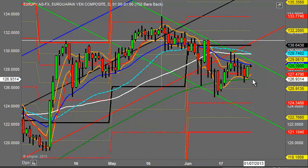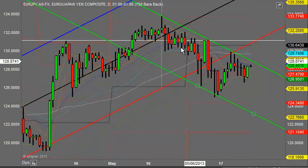See this big channel here. Let me just make it clearer. There we go. It's been sitting in this rather large descending channel all this time. It's had so many tests towards the top end, whether you put the line exactly where I've got it or drop it down a little bit, it could easily break that level and rally upward.